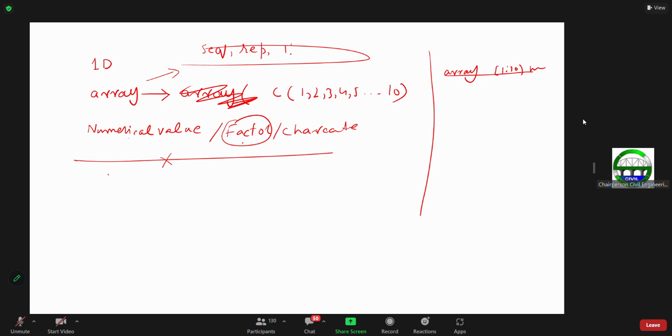And in matrix, we talk about the rank of a matrix, like 1, 2, 3, 4. It is a 2 by 2. We can check the order or the rank of it.